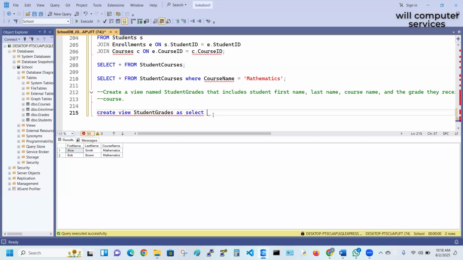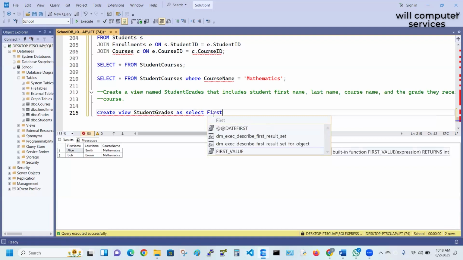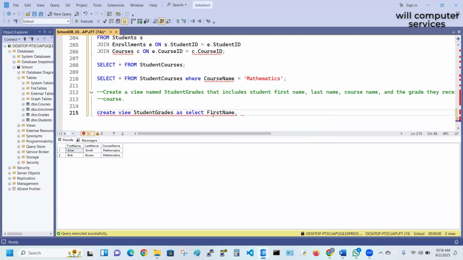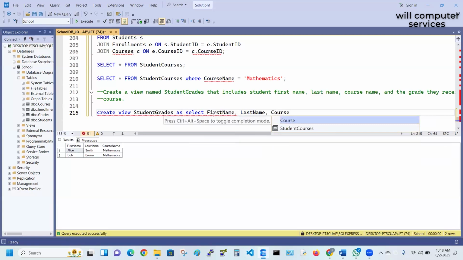So now, what do we want in it? First name, last name, course name, and the grade.